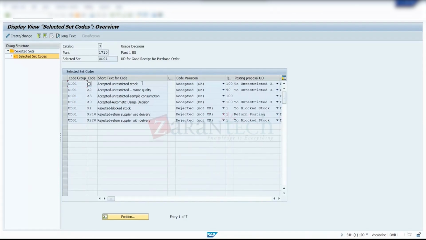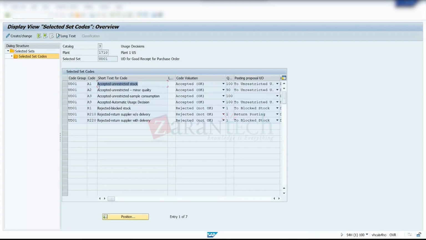When you select this particular code during the usage decision, how should the system behave for that inspection lot: whether it has to be accepted, rejected, blocked, or returned to the delivery. That kind of information we'll create, and we will provide a valuation criteria for that code.